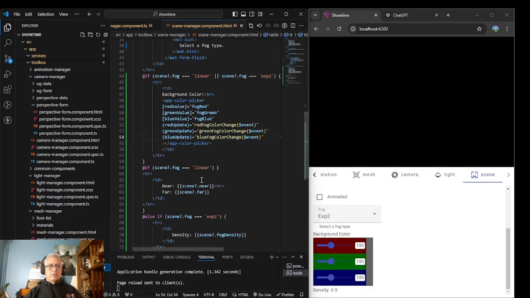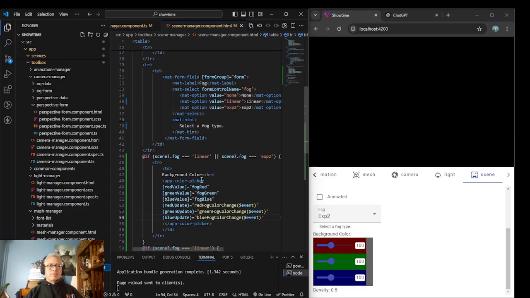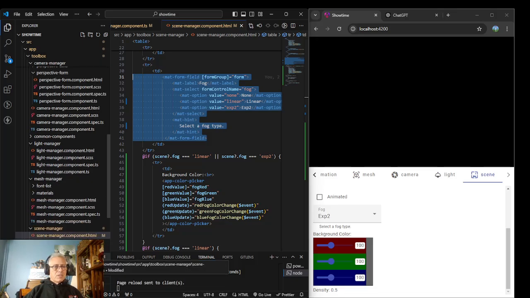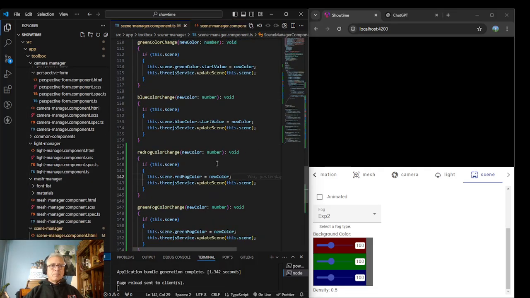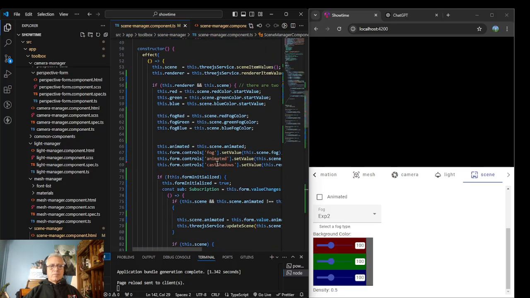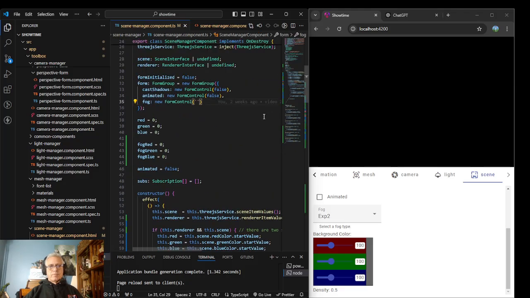So let's go down here to density. I guess we're going to do a map form field. I don't remember. Since we weren't setting up fog, I'm guessing we're not setting up density either. So let's go ahead and add our density.